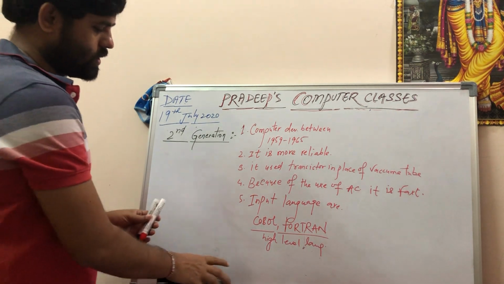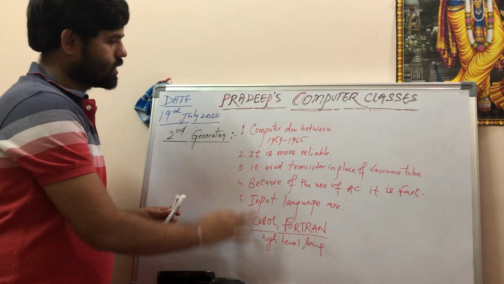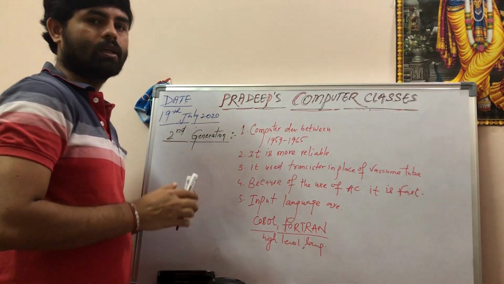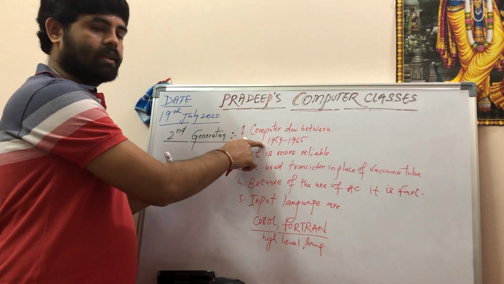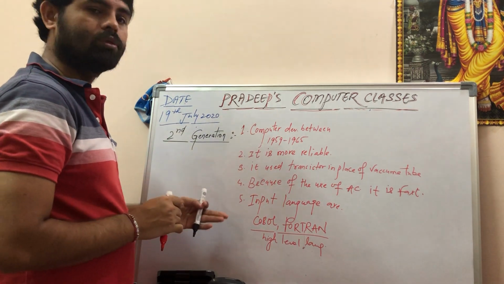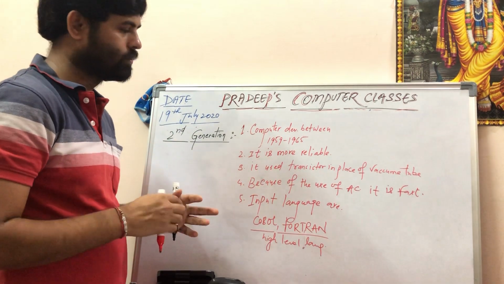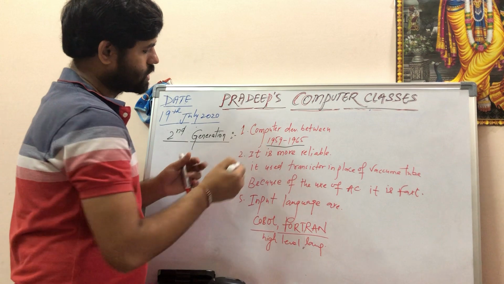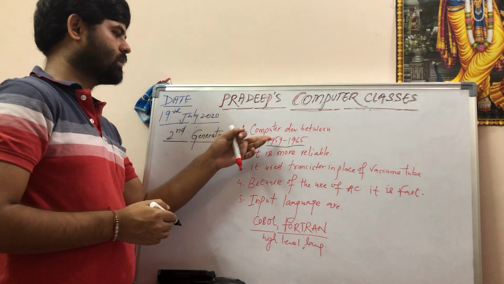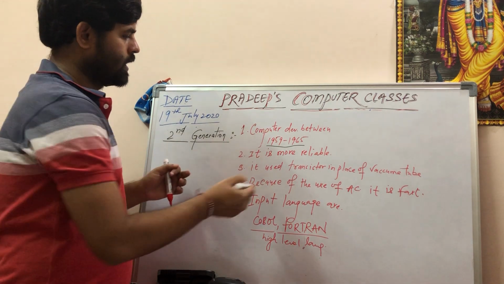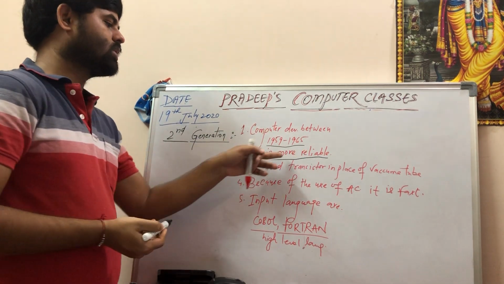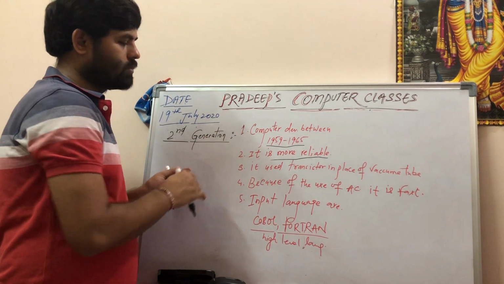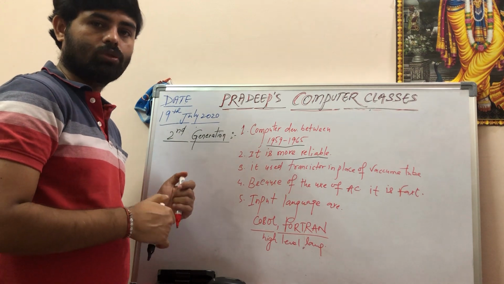Fine. So basically you can see that the second generation of computer was developed between 1959 to 1965. So the first generation ended there, and then the second generation computer came. It was continuous basically. It is not like in between there was no computer. So it developed continuously, and you just have to remember these points. Second generation computer developed between 1959 to 1965. It is more reliable. Reliable means you have a belief, you can believe in the second generation of computer. So that means some extra advantages have been given, some new things have been used.